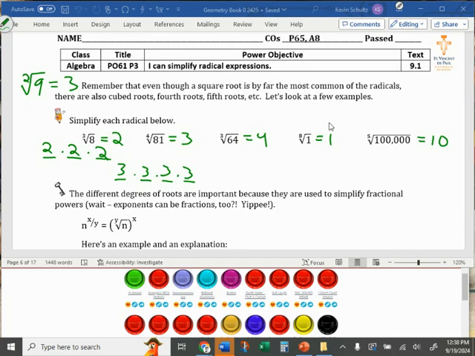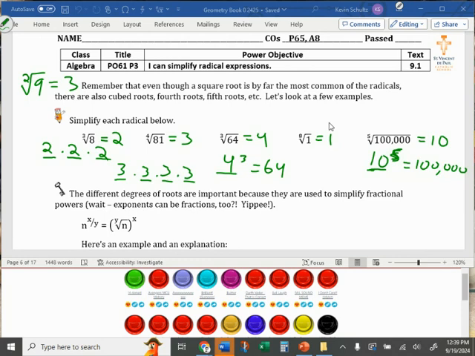Evan? So the number on the left is just how many multiplications? Yeah, the number on the left is basically saying, what number to the 5th power equals 100,000, is how you could think about that. And that's where you get 10. 10 to the 5th power is 100,000. Here it would be what number cubed equals 64, right? And that's where 4 comes from. 4 cubed equals 64. Similar to how you think about this. What number squared equals 9? 3 squared. This would be what number cubed? 2 cubed. 2 times 2 times 2. And so on and so forth.